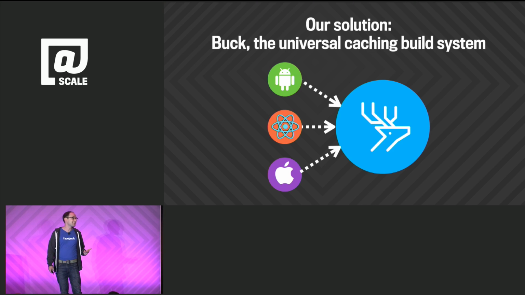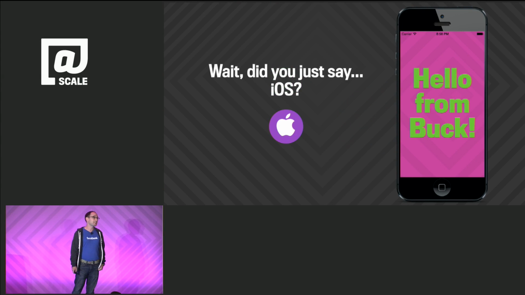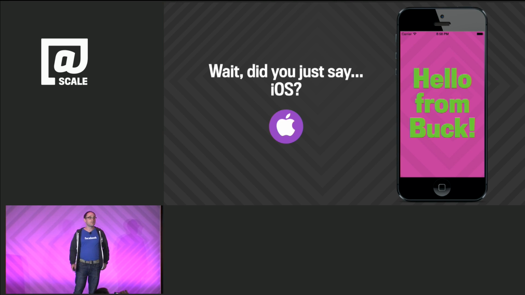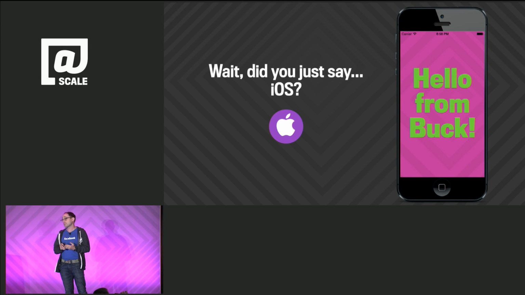iOS applications. So I'm really happy to announce to everybody today that we're officially announcing Buck support for iOS and macOS applications. So Buck can now natively, thank you very much. I'm so excited about this. So for the first time, Buck can now build, install, test, and even generate Xcode project files, which I'll talk about in a second, for your iOS and macOS applications. This is huge for us.